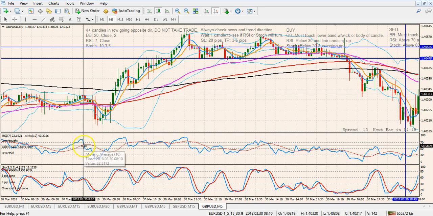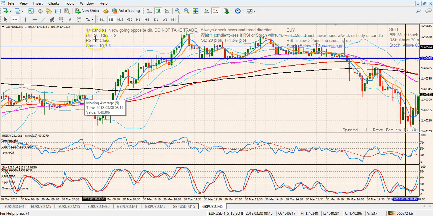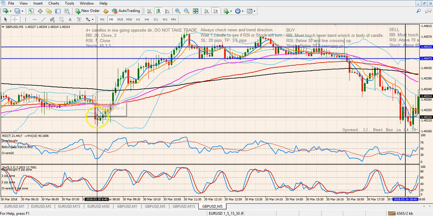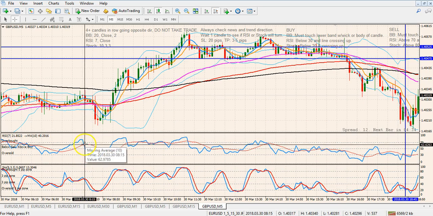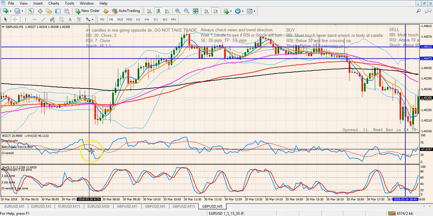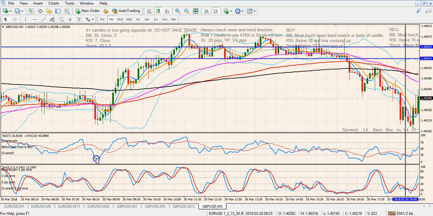Look at this. Cross right here. You're right there. You want to get in, you want to time your entrance, you're on a 5, go down to the 1. Mark it right here with a vertical line and go down and look at it on the 1. Ride it from here to here. It's going to go from here to here. Why? You know it's going to go down because it's been above the 70 and it's going to go down to the 30. You know this. It happens all the time. Same thing here. It crossed here, and you know it's going to cross again, and it's going to cross down here. So there you go.